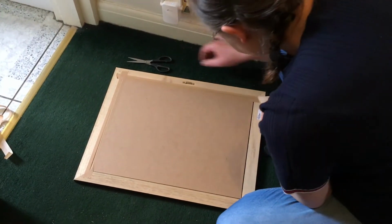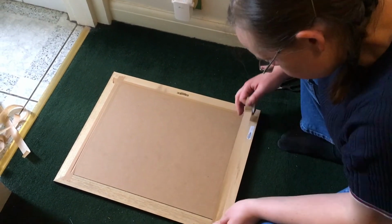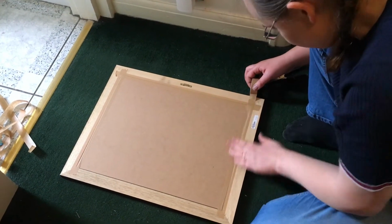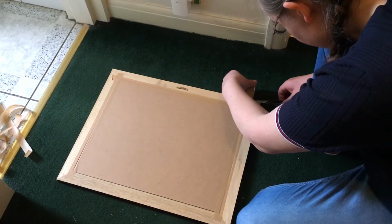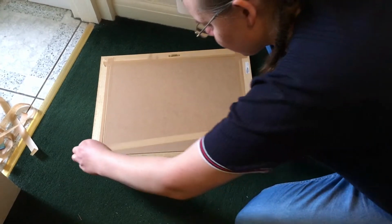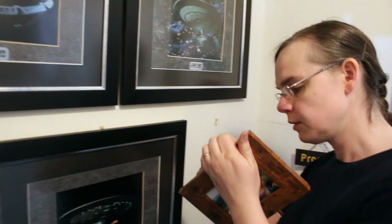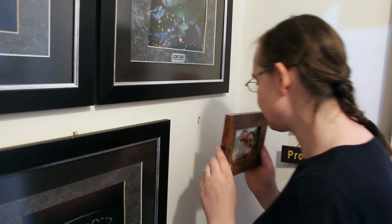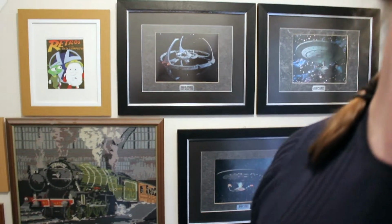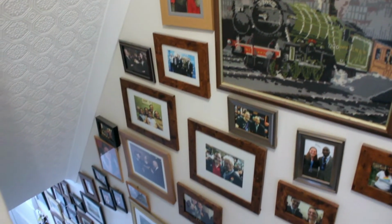You're making a pretty good job of rebacking these. Yeah, it's fairly simple. It's just a shame that it has to be done, to be honest with you. I thought it would last. No, tape always loses its sticky a little bit. Yeah, it's only been, what, 6 years? Yeah, and if we'd left it on the wall, it would have probably continued along quite happily, but it's just wanting to disturb them. It's always the tricky bit, trying to get these to go on the hook. Whoa, first time. That looks brilliant. Yeah, squeezy pasty. That does look awesome.